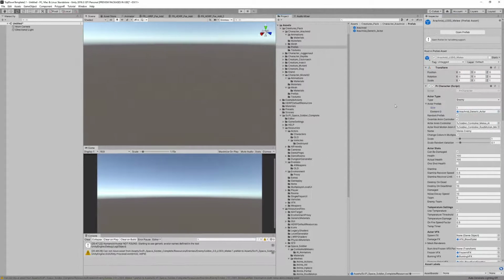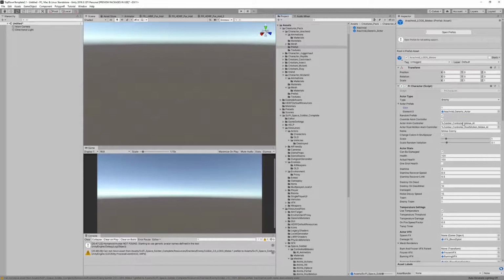And this is important. Now we have to set the new controller we created here, okay? Because this is the controller that is finally going to assign to the character when it's spawned. So we need to assign this.